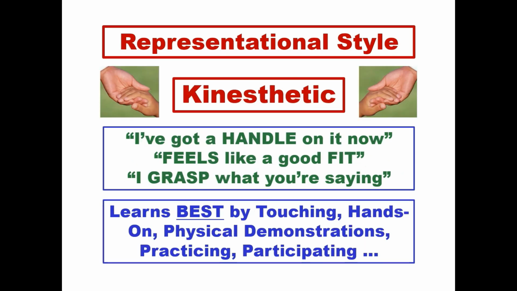VAK, this is the K, the kinesthetic. Kinesthetic is a big fancy word, just means motion. Basically, we use it for touch. So how do you know if the person has a kinesthetic style, which is basically somebody who likes to be literally, and that's why I use this graphic here, hands-on. They'll say, oh, I've got a handle on it now. That feels like a good fit. I can grasp what you're saying. Handle, feel, fit, grasp. These are all touch words. Kinesthetic.